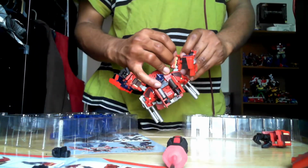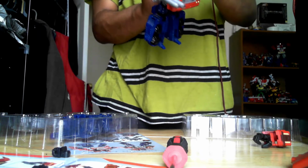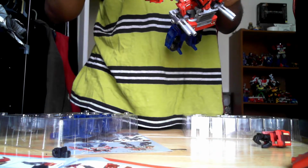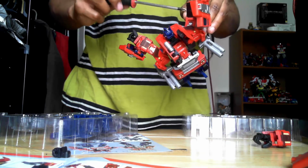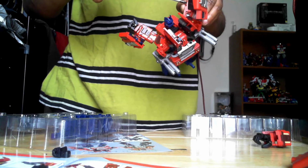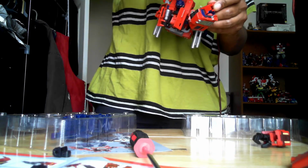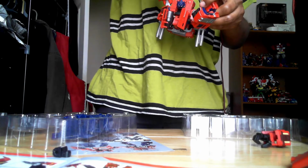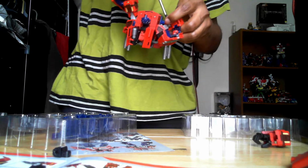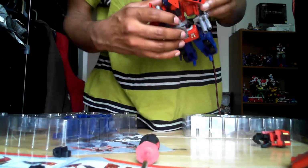Replace the cover. Oops, upside down. Replace the screws. Once you know what you're doing, it goes by a lot quicker. Tight, snug, but not tight. If it's tight, you'll always want to pull back a little bit. Okay, yeah. The ratchet screws always will go in a little bit deeper.